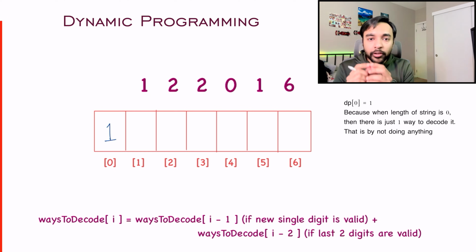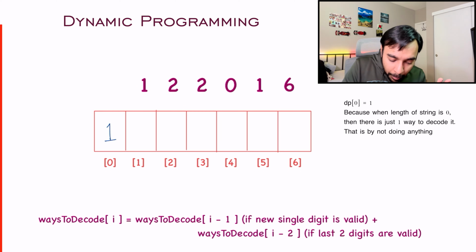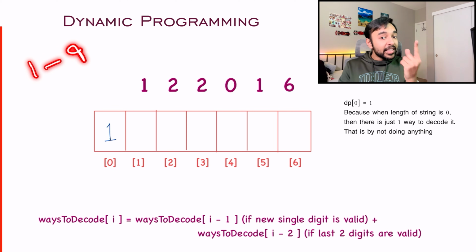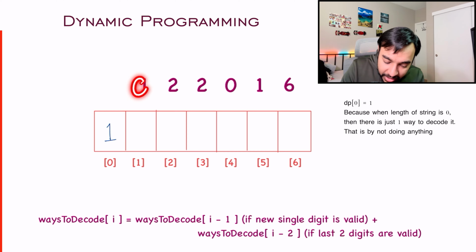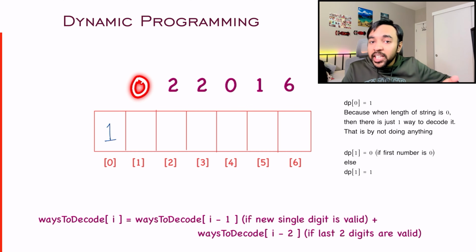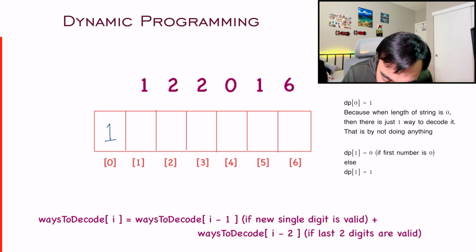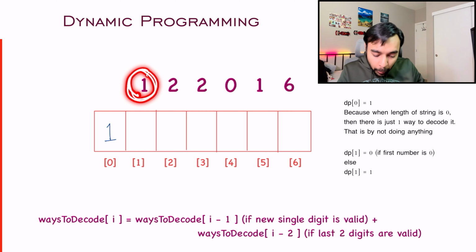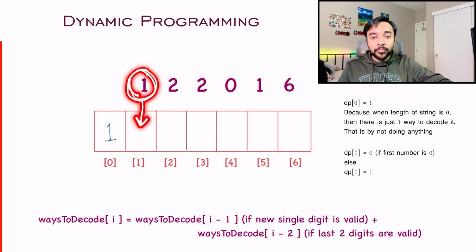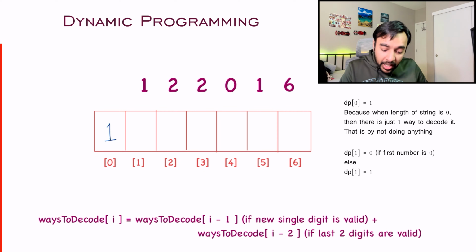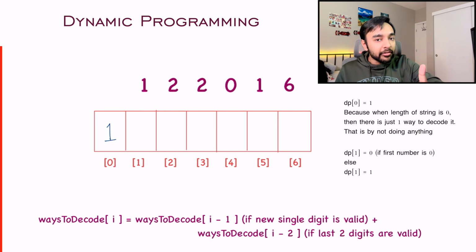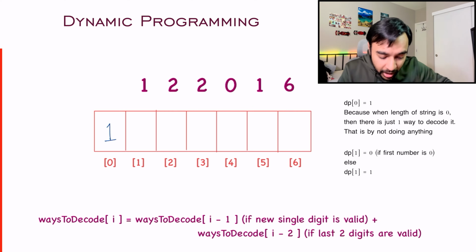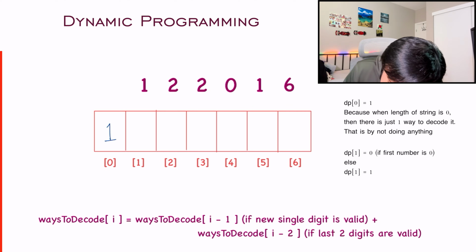So when the length of string is 1, how many ways can you decode it? Try to think. If the number is between 1 to 9, then there is only one way to decode it, correct? But if the first number is 0 itself, then you cannot decode it at all because 0 is an invalid case. So depending upon this first digit, you will populate your memoization array. Since your first number is 1, you can decode it in only one way. That will translate to A, correct? So I can safely write down 1 over here.